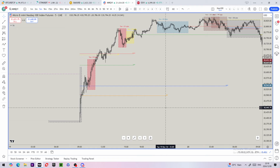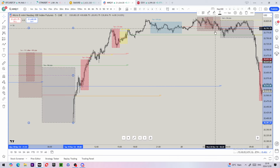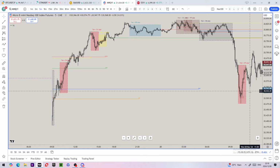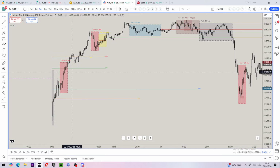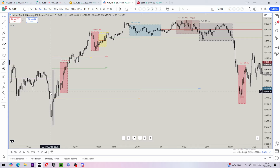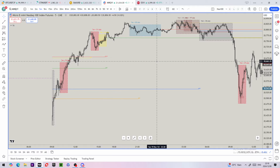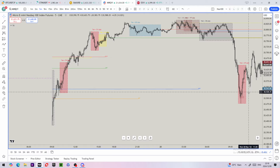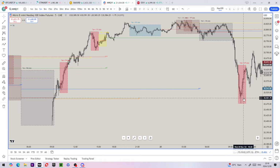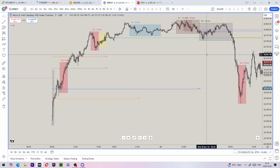But visually, I just do a simple thing like this, and I look to the left and ask myself, is this range efficient or inefficient? If we are inefficient, where is it most likely to draw to? This is a bit of a bad example because there's no structure really at the lows unless I move this a bit, which I don't really want to. But we'll find a better example, which means I can reasonably expect retracement back down into this range. And I'm going to tell you why it stopped here specifically, and we'll show you on another example where it went to or what I target.